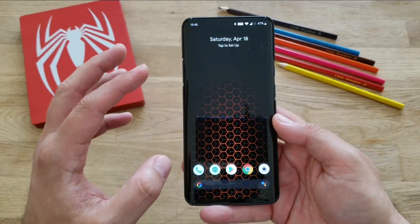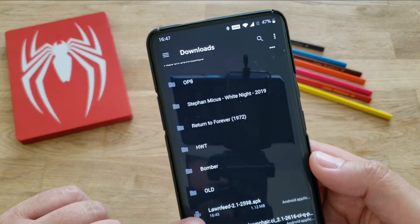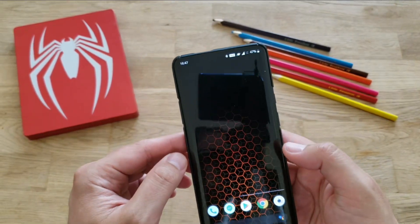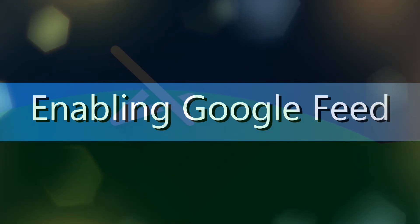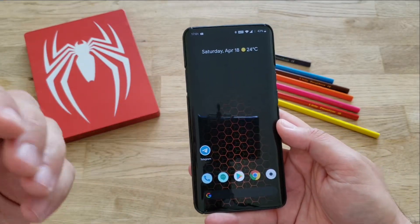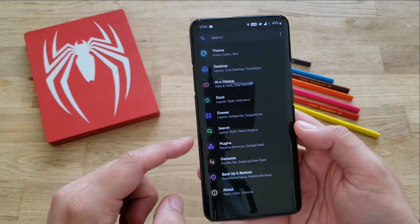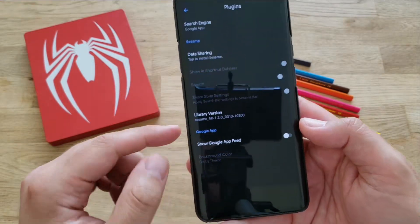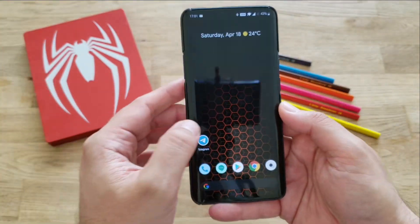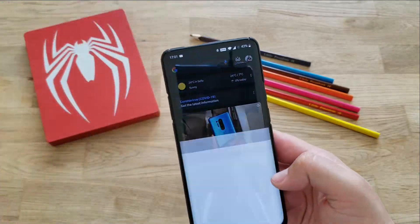Lawn Chair does look really different from the OnePlus Launcher. This is more like a Pixel-inspired launcher. Now here we have Lawn Feed — let's press it and install it as well. I've already installed Lawn Chair, but when I go to the left I don't have the Lawn Feed. We need to enable it by pressing a toggle. Just hold your finger, go to Home Settings, then search for Plugins, and there it is — 'Show Google Lawn Feed.' Enable it. Swipe left, and you see it works quite nicely — you can see all updates on your cards.